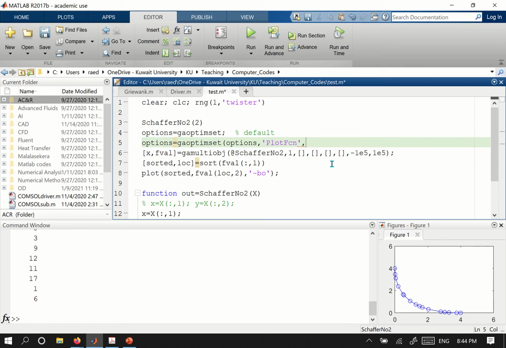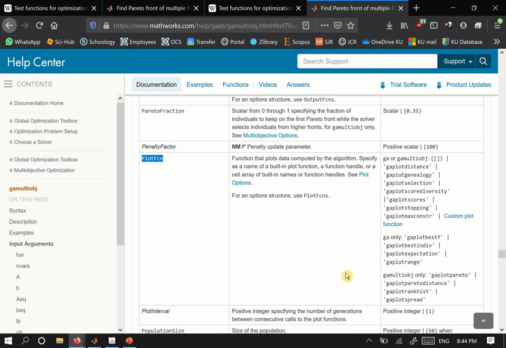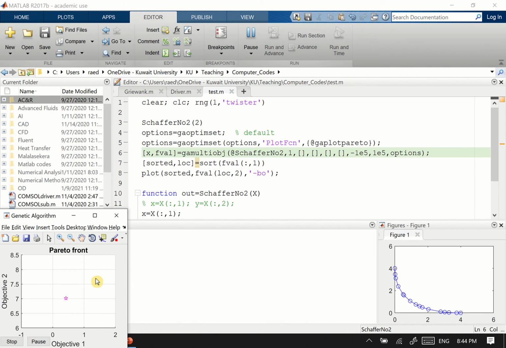So I'll say this is the option, and then I have to enclose it with curly braces. So GA plot Pareto. So I'll say at GA plot Pareto, and then I close the braces, and then I close this and do this. So I'll add this options. I don't have nonlinear constraints, so I'll just say the options. And if I run this, it will give me the Pareto front.